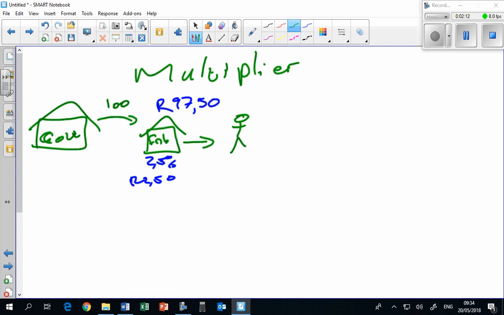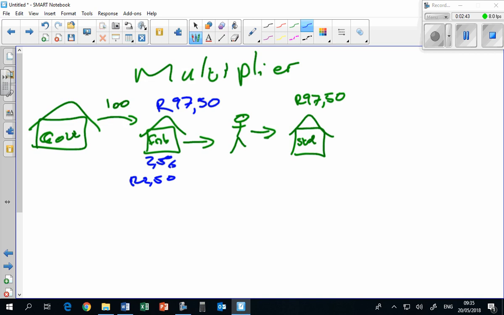He goes out and purchases some product. He buys whatever, a bicycle for 97.50 Rand. And what does the shop owner do? He takes that money and he deposits it into his own account. So that 97.50 Rand will enter the financial system again, at Standard Bank, as 97.50. Now, Standard Bank is also required to hold back 2.5% of that money.